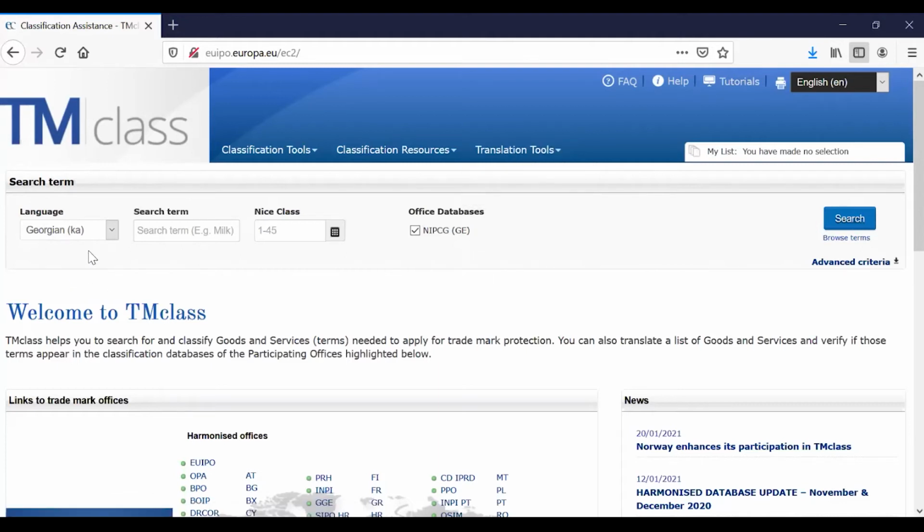But let's just imagine now that I know Georgian and I speak it fluently, and I will take a few examples of goods and services that I've prepared to check if Sakpatenti in fact will accept it. For instance, I know that this term is computers. Probably of my fellow colleagues at EUIPO, only a few will recognize this, but this is actually computers. And let's see, we check in the office. In this case, we only have Sakpatenti speaking Georgian, so there's nothing else to select or deselect, but only your office. And we click on search.